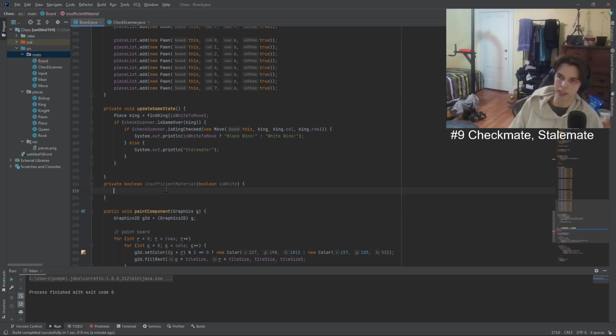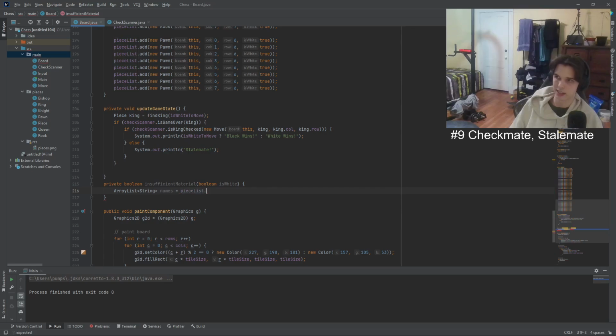I think I'm going to use a lambda expression for this, as opposed to going over a loop and creating a list that adds them each time. I'm going to assume that you have knowledge of a lambda expression. So I'm going to say array list, I'm going to take in a string for the piece names. Names.